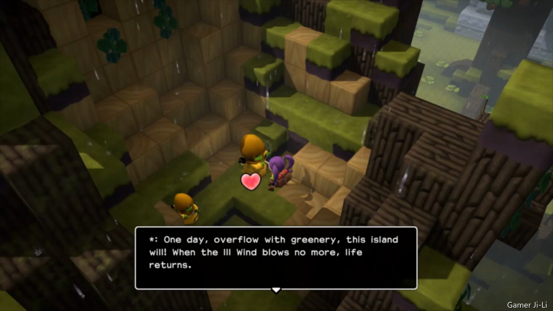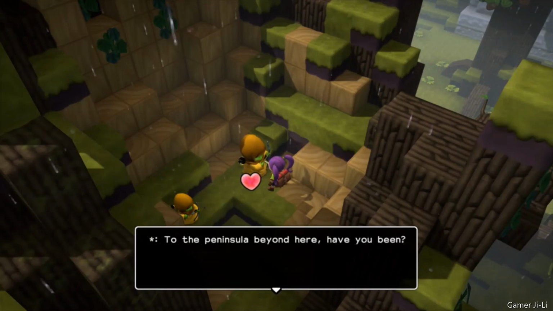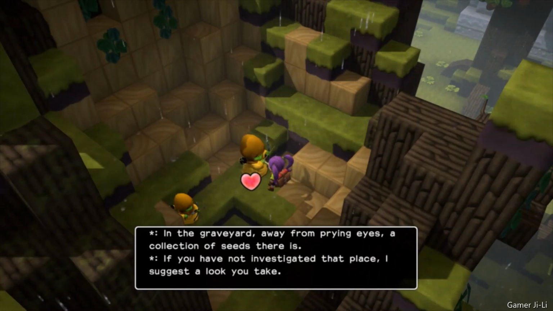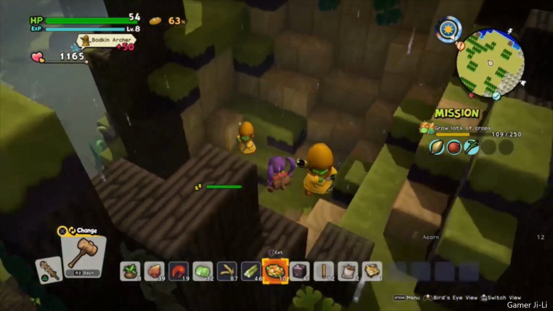One day, over this island will. When the ill wind blows, no more life returns. To the peninsula beyond here, have you been? In the graveyard away from prying eyes, a collection of seas there is. Escape place I take. I got it.